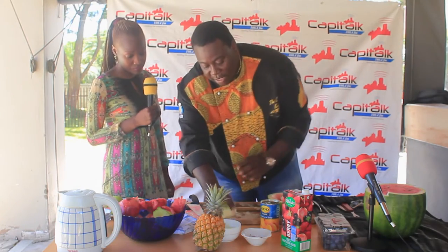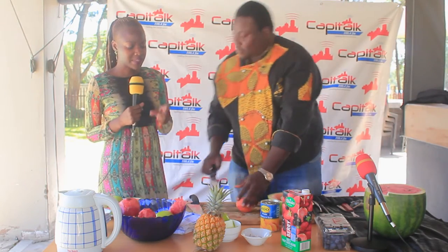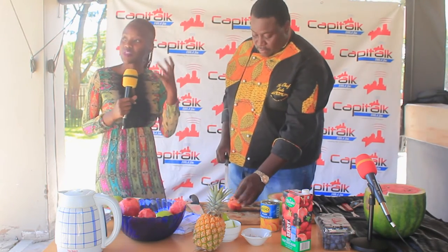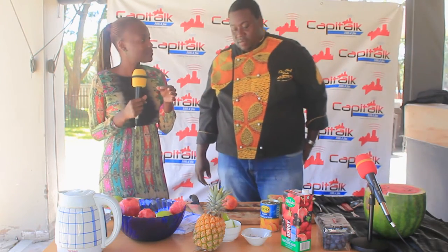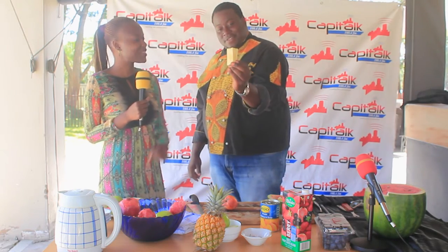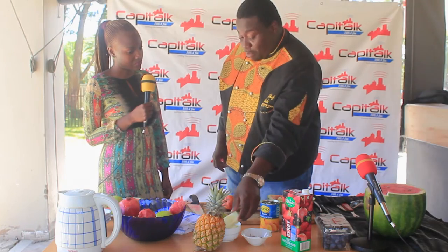Wow. So we're going to put these away. I loved how we chopped the apple. Instead of cutting all the apple, we only cut out the outer bits and you're left with the middle bit, sort of like a rectangular prism. Trying to paint the picture for someone who's at home. And you can still eat that. It's still quite a fancy looking little piece. This is for the people preparing.